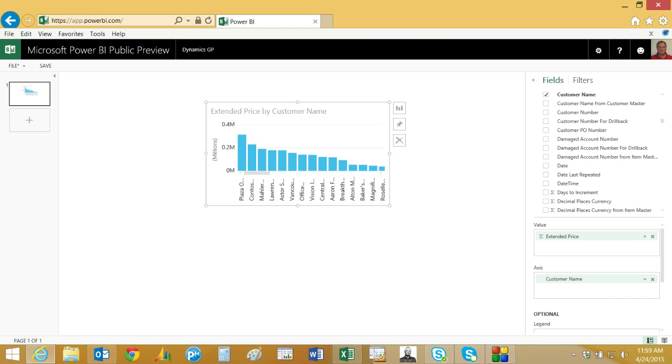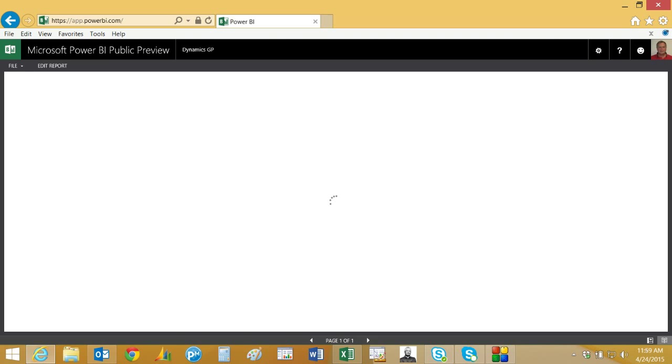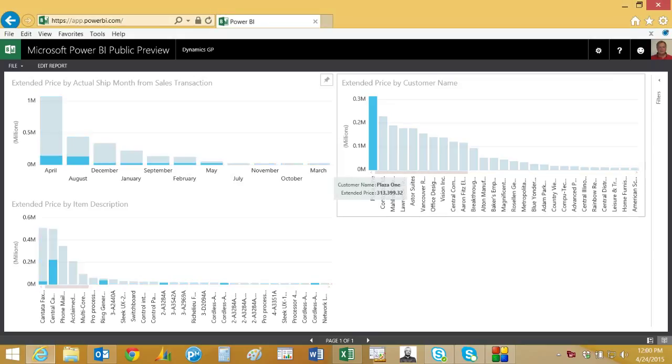So let's take a look at some reports that I created earlier. I have two reports. The first one we'll look at is called Customer Sales. On Customer Sales, I have three graphs that I put together on one dashboard. You can see those graphs here. I've got shipments by month, sales by customer, and then sales by item. What's nice about this is that these three graphs are automatically interrelated as soon as you put them onto the one report. So for example, if I click on this client here, the other two graphs will change to respond to that selection. I can select multiple customers in this case if I want to.